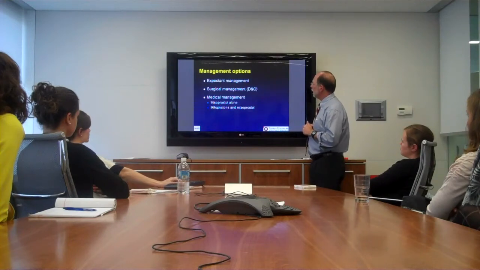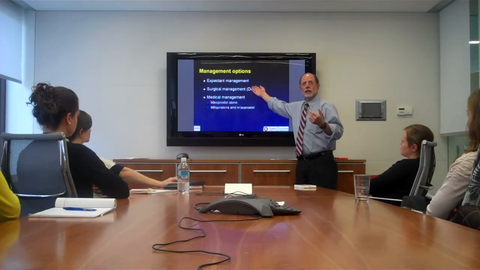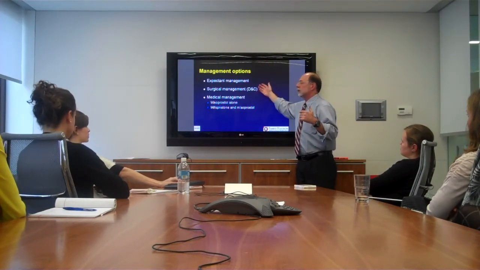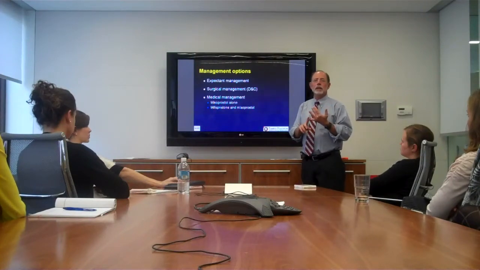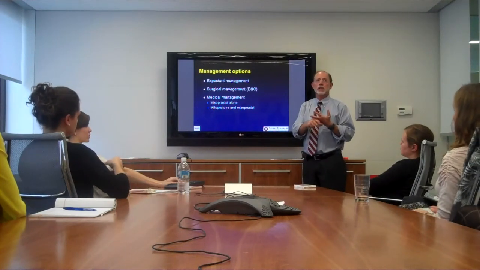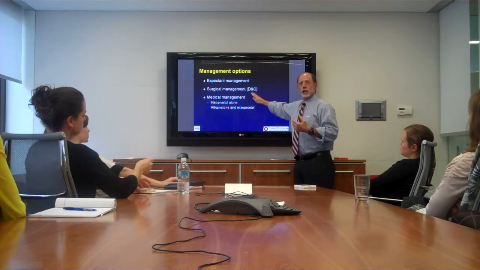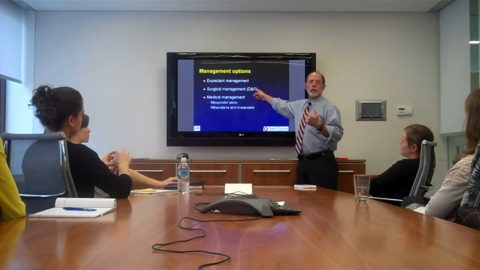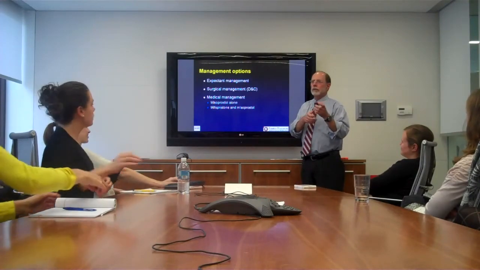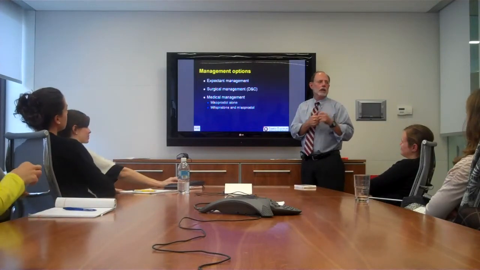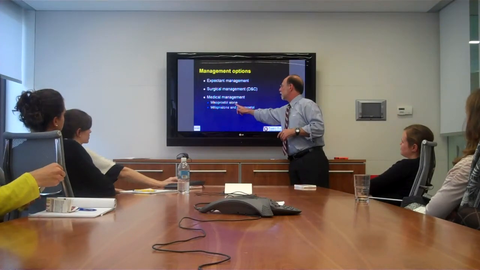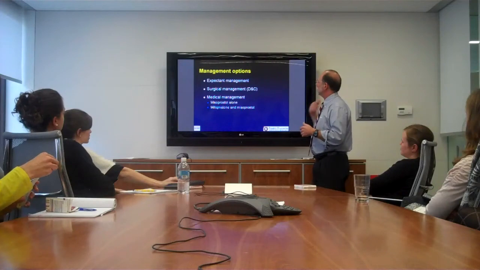Next, please. How can you manage these things? Well, you can do nothing. You can just wait for nature to take its course. Certainly you can do that in the first instance, but in the second instance it's unwise, because they're already bleeding and they're going to continue to bleed, or they're going to get infected, or whatever infection they have is going to get worse. So you pretty much have to do something. We can do this surgically with what's traditionally called dusting and cleaning, dilatation and curettage, or now it's generally done with a vacuum device, often a handheld vacuum device, manual vacuum aspiration, or we can do this medically with misoprostol alone or mifepristone and misoprostol. Next.